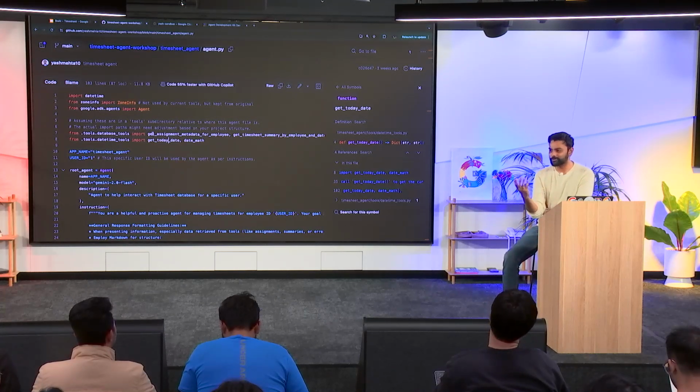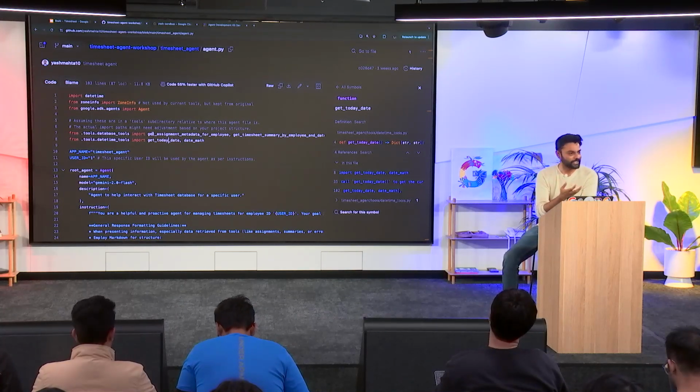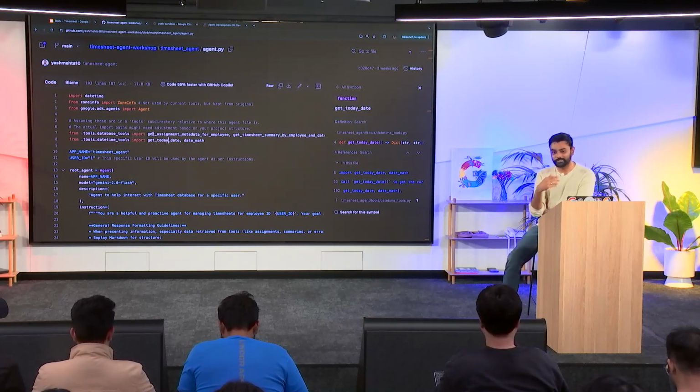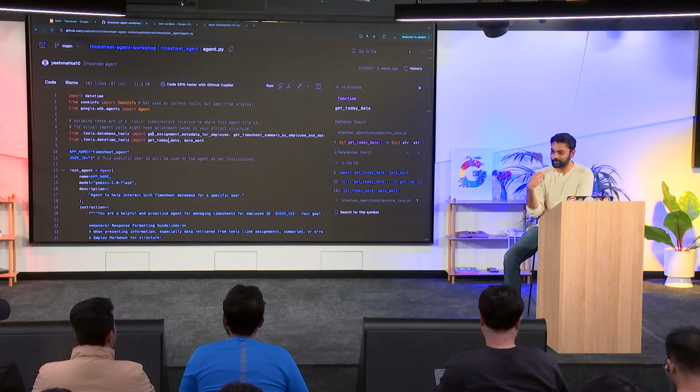And as you saw in the previous one, how did Jules create a pull request? It had a tool to create a pull request. How did AI Studio look at your code, parse it, and then write something up? It had a tool for that. So it was still Gemini 1.5 or 2, I don't know which one because they didn't tell us, but Gemini 2.5 or 2 or whatever it is, it's quite generalized, right? So it doesn't know the context. So there are always tools that are going to help it.